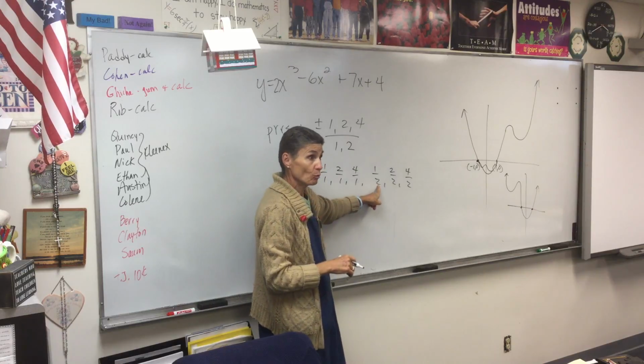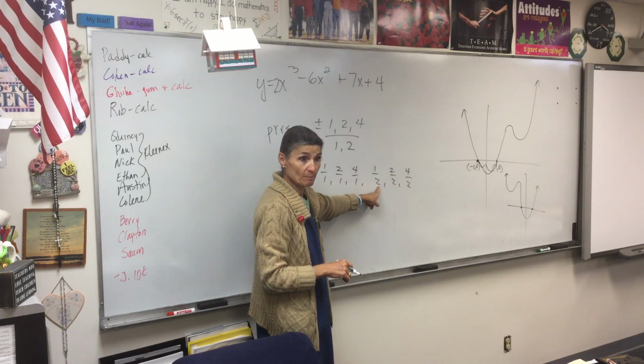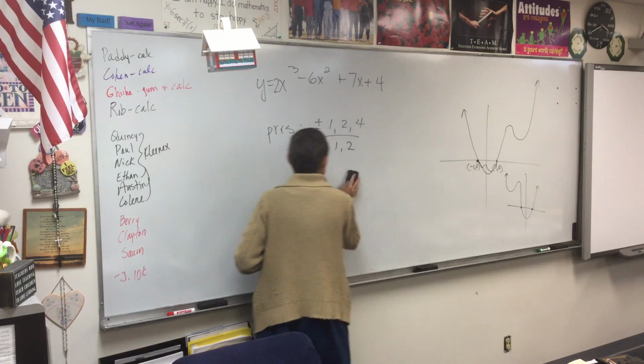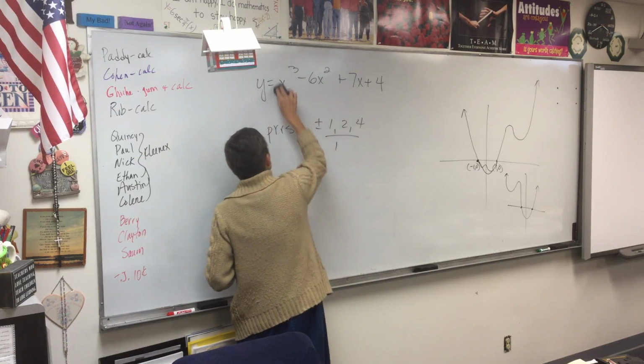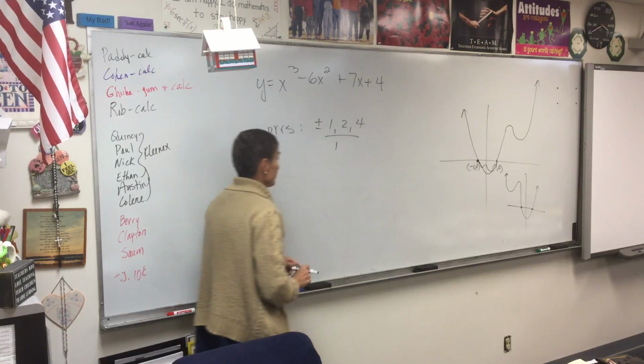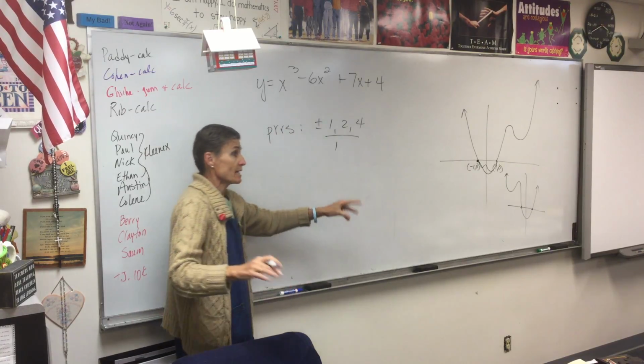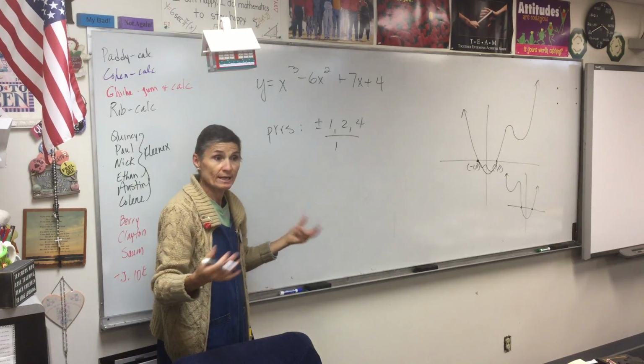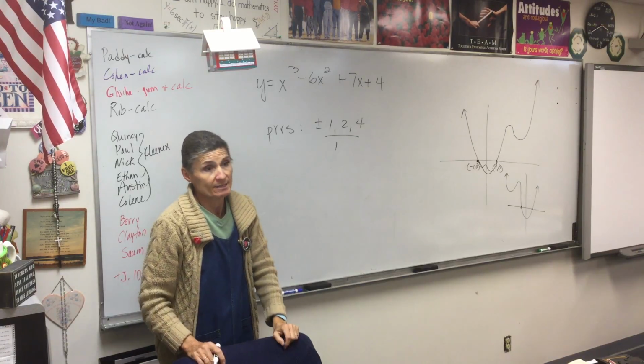But that would be a new one, right? 1 half would be an option. Now that didn't happen for us, so we don't have to worry about it. But it will happen in some of your problems. Okay, so instead of having infinitely many numbers, you have 6. So the worst case scenario is you're going to make 6 guesses.